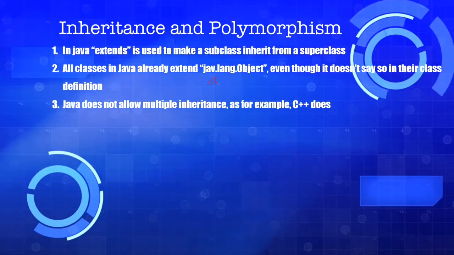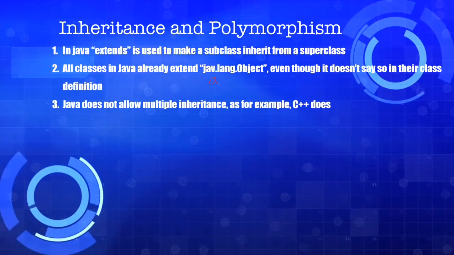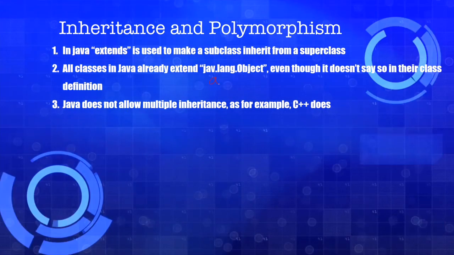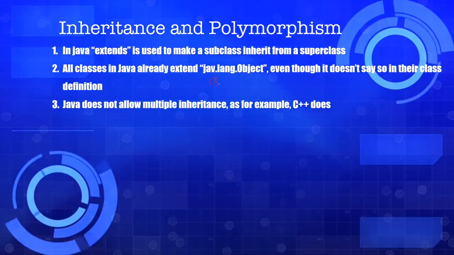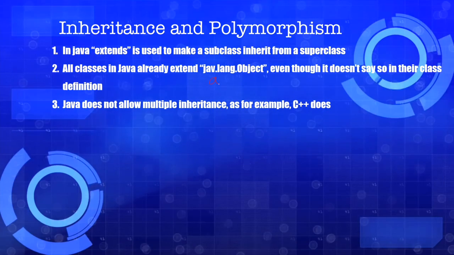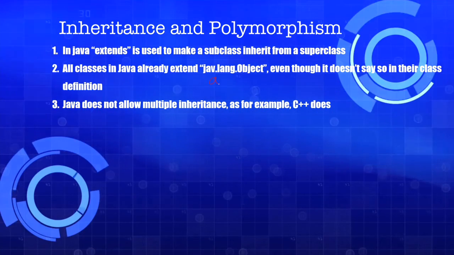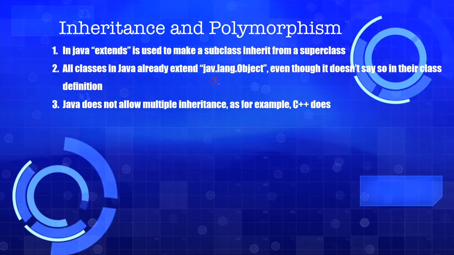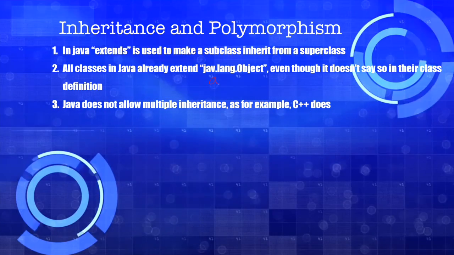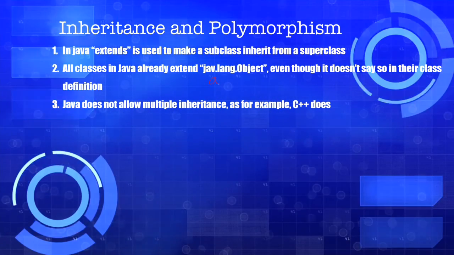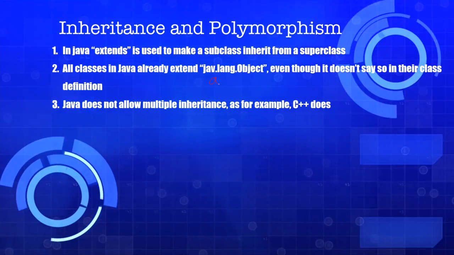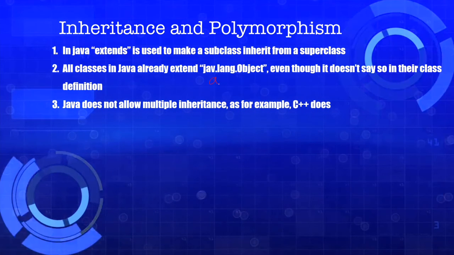Java doesn't allow something called multiple inheritance, or in other words, a class can only extend one other class. Otherwise, as I've just told you, every class also extends java.lang.Object. C++ is a language which allows multiple inheritance. So class A, for example, could extend class B, C, D, and E. And boy, does that get complicated when you have to map out which method is going to be called. Yeah, it can be a bit confusing. One of the reasons that Java decided not to do that was to eliminate confusion. Keep it simple.